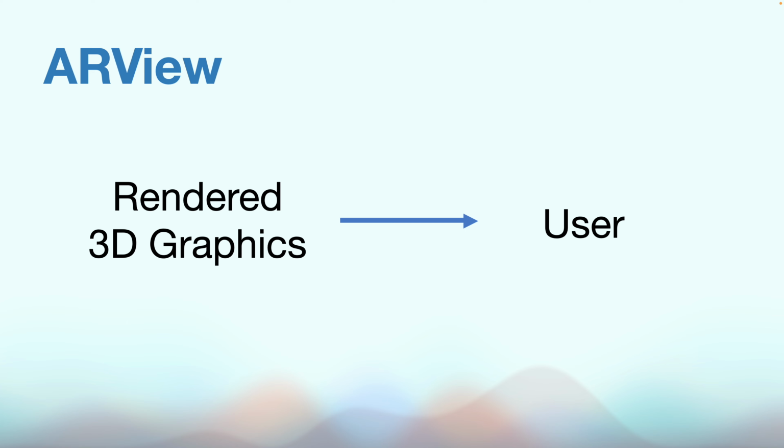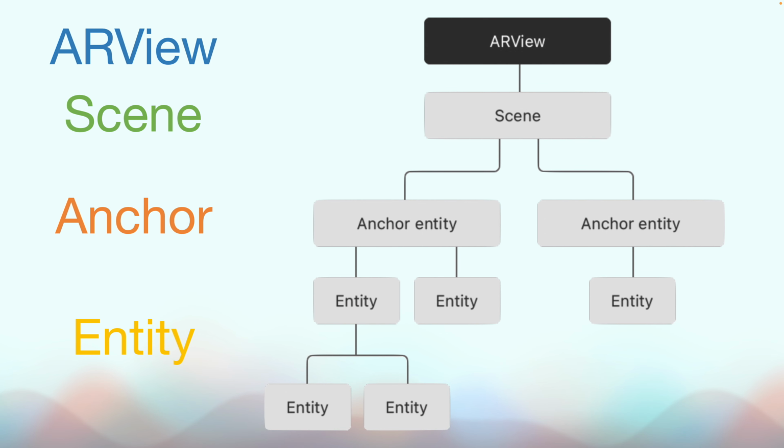AR view is super easy. You all have taken 214 classes before, so you all know what a view is, right? You have AR view, you have table view, and so on. AR view is just one of those. It renders the 3D graphics and shows them to the user. Even if you build all the experiences, if you don't have an AR view, you cannot show it onto the screen.